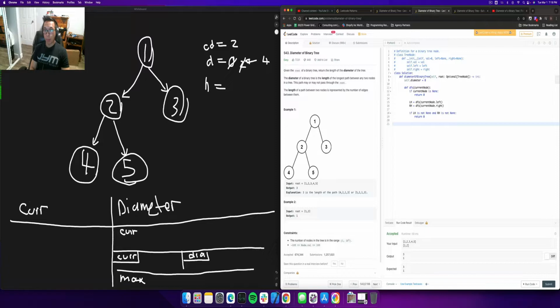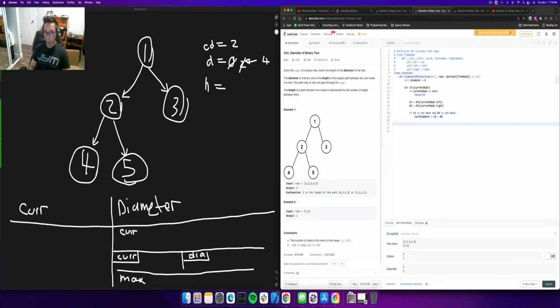Then we want to find our maximum. If LH is not none and RH is not none, we're first going to define what our current diameter is, which is going to be LH plus RH.